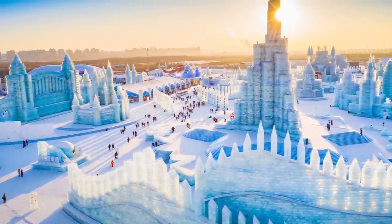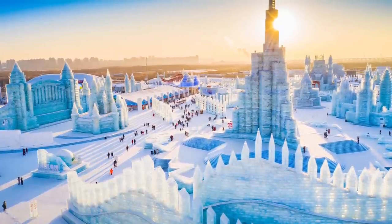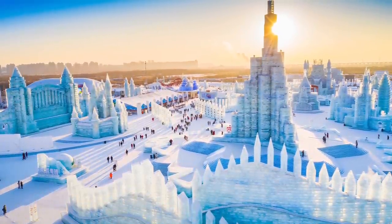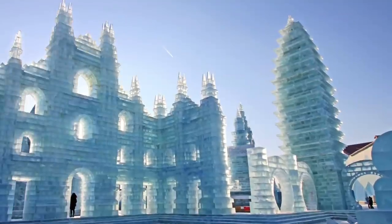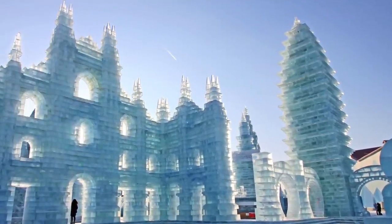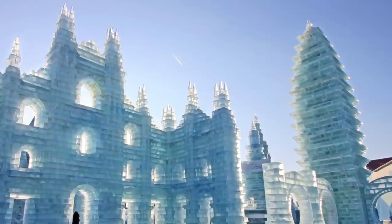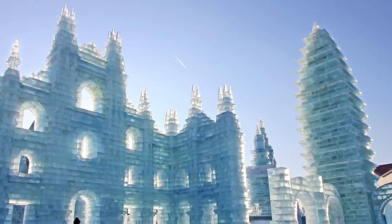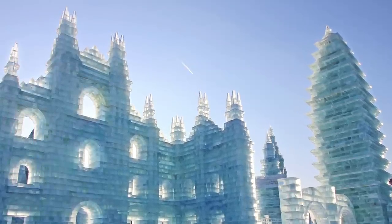The fact that these come back every year and the palaces are new and the designs are new every year, it really does sort of tie to the old world and the different ice palaces that were being constructed back then. Now, these ice and snow buildings in China, mixing the use of electricity, clearly indicate the possibilities that sculpting and building with ice creates.